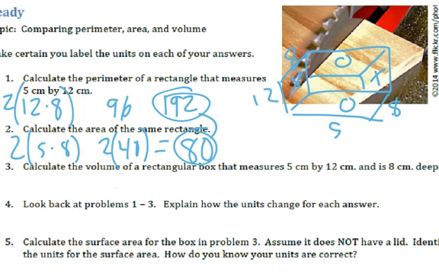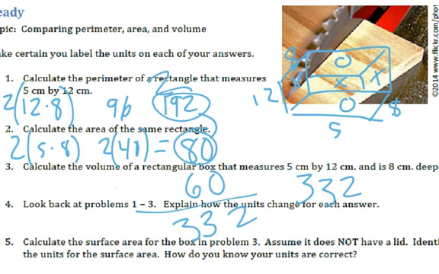Okay? So we've got 192 and 80. Then we've got the bottom, right? Because we said we didn't have a lid. So the bottom would be the 12 by 5, which we know is 60. So now we need to add these all together. So 2, 17, 23. So it would be 332. Now, some of you would say, oh, because it's like volume, it's going to be cubed. Some of you might think it's more like perimeter, that you don't have anything. Okay? It's surface area. It's the separate areas of these added together. So they're squared.